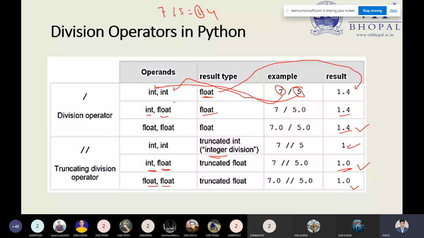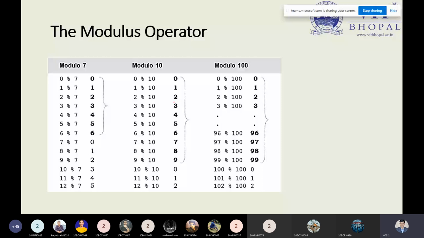Now we need to play with the modulus operator as well. As we know, it is our responsibility to understand more detail about the modulus operator. If you perform modulo 7 on values from 0 to 12, there is no issue till 6, we get the same value, but from 7 we get the remainder part. So we will get 0, 1, 2, 3, 4, 5 respectively.